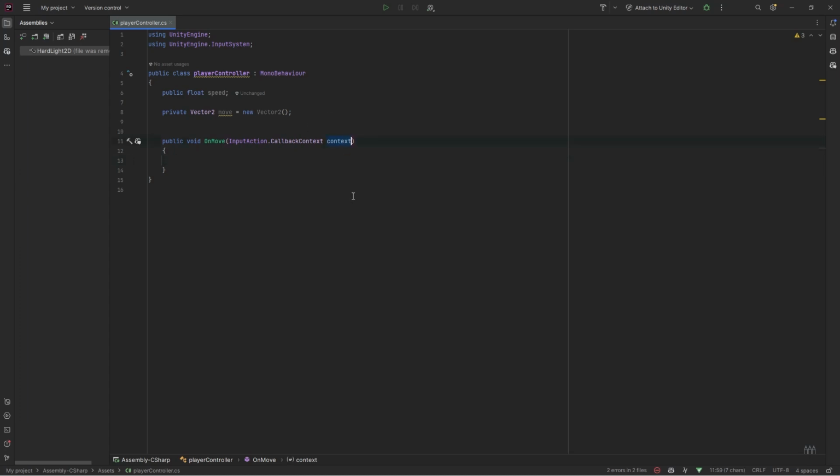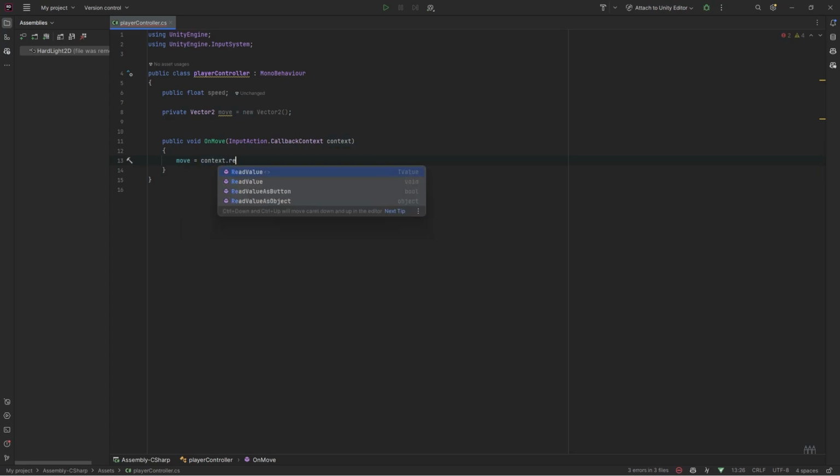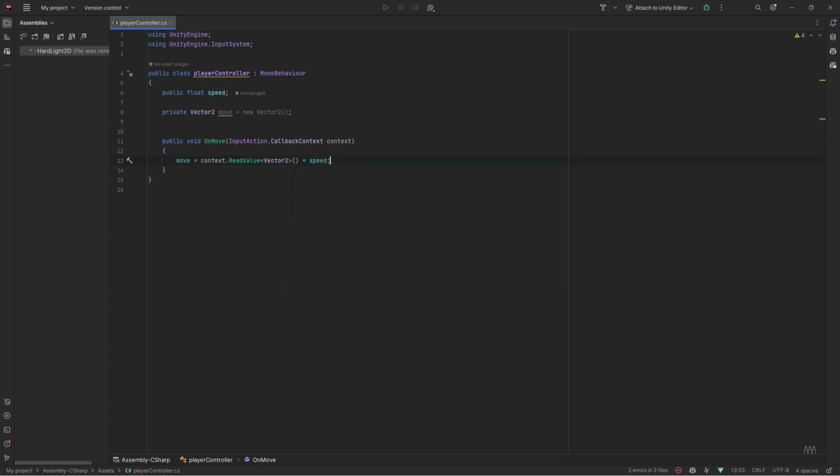Here our context has a Vector2 value because it is a move action, and as you see our move action has a Vector2 value. So we can set our move to context.ReadValue Vector2, and we can multiply this by our speed. So easy.